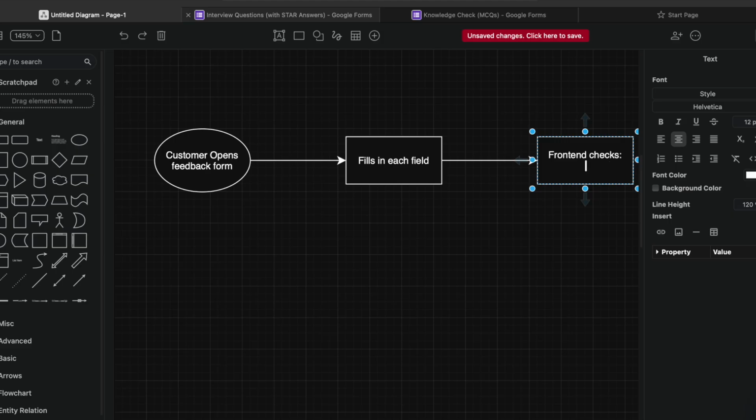Number one, required field, is it mandatory or not? Okay, so that's the first check.